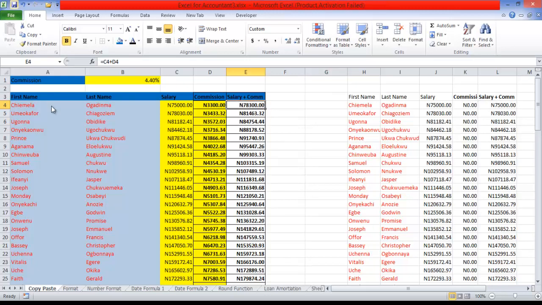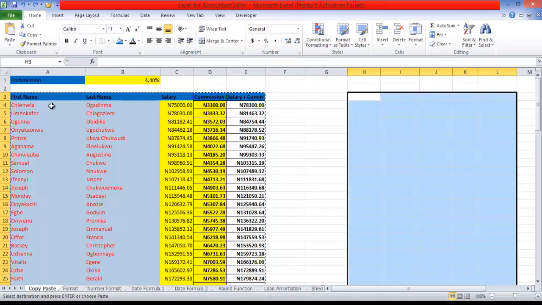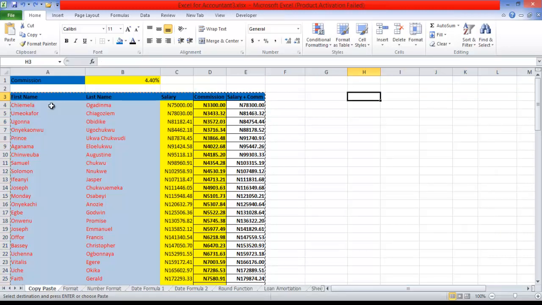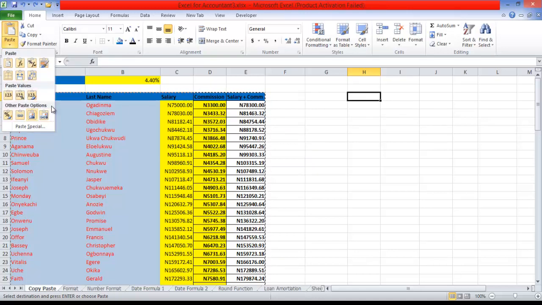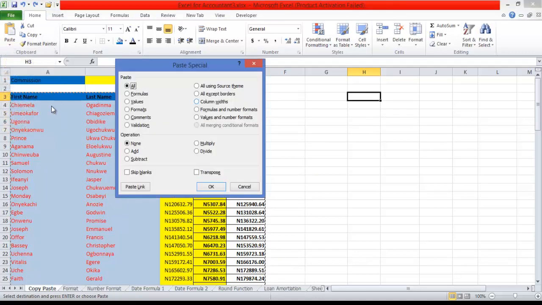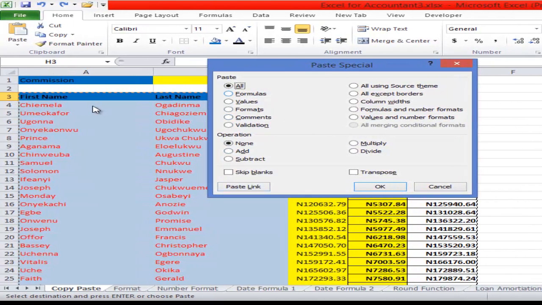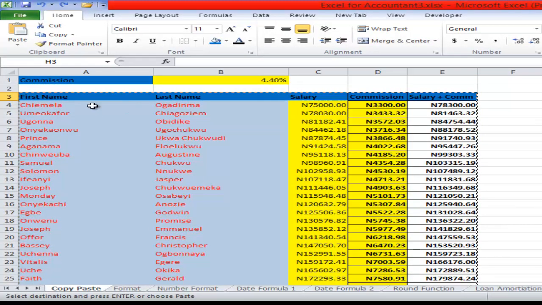So that does the same work with all other features of functions of Microsoft copy and paste command I have shown us earlier. So now let's look at the ones we've not done before. So we've not looked at comments. I'm going to talk a little bit about comments. Okay, now let's just talk about comments.